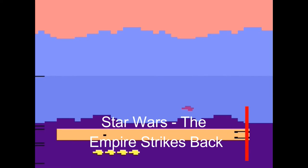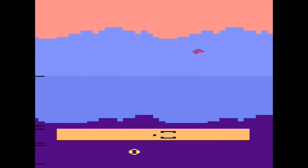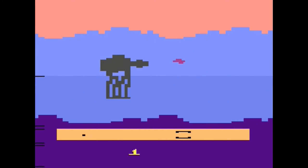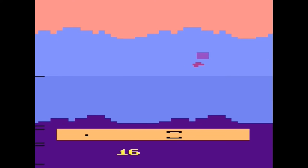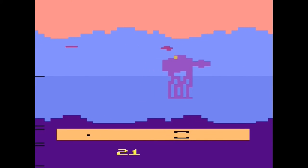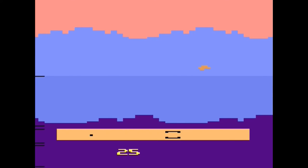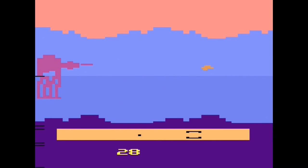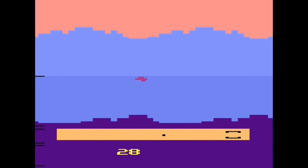Next up, Star Wars: The Empire Strikes Back. This was the first video game based on any Star Wars movie. This chapter covered a lot about video game licensing, since Parker Brothers owned the license for both toys and games. They were under the belief that this also entitled them to the video game software license. This video game made great use of the 128 color palette, and it had a short, recognizable tune that doubled as an introduction and in-game music.